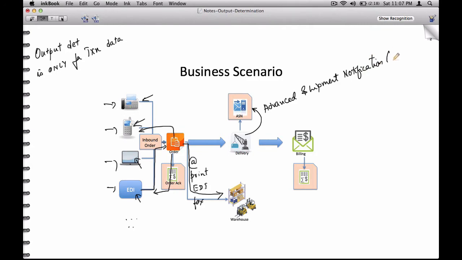This is very much used in EDI. So just get to know that term very well. Advanced Shipment Notification, which is a fancy word for, hey, we have sent the goods out to you, so keep your warehouse ready, keep your dock ready to receive the goods.